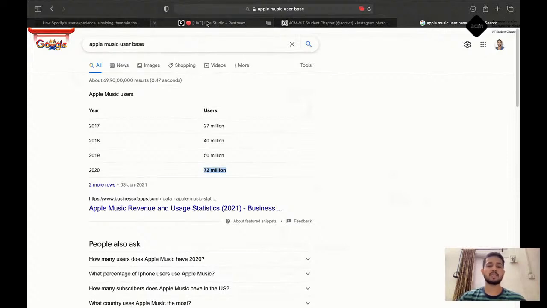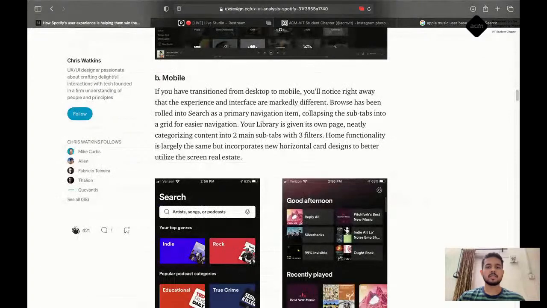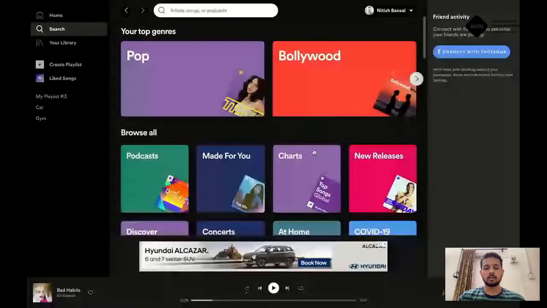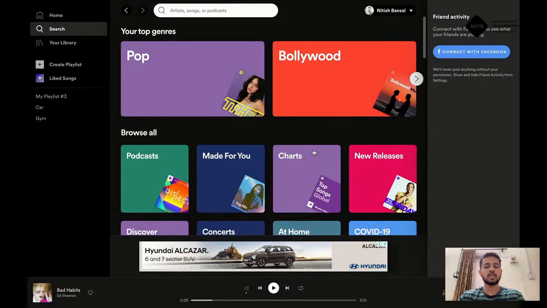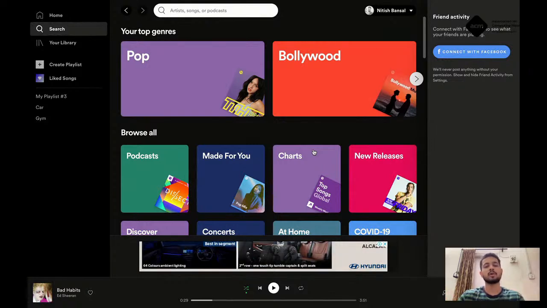There's a big difference between the number of users. This difference is because of the whole user experience between Apple Music and Spotify. I've been using both, but every time I use Apple Music, it forces me to go back to Spotify.